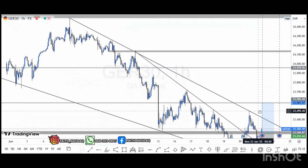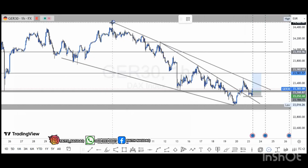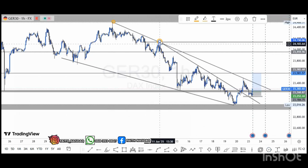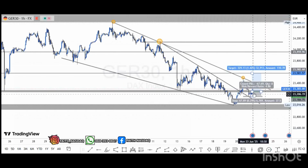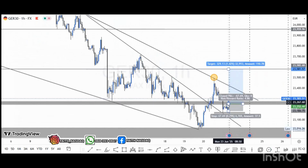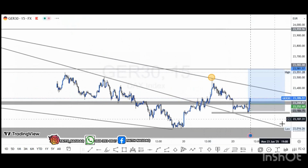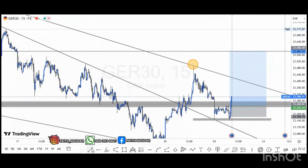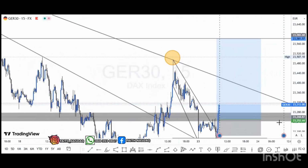Now I'm not going to remove it, because this trend line plays a bigger role. Looking at this trend line, I feel like we have a third touch here. We have a first touch here, second touch here. So with the third touch, remember, the market starts selling. But here you can see the market is above the certain zone. And what confirms this buying opportunity is that the double bottom is there. You understand? The double bottom is here, and here we also have a channel. I can just say it's a channel, or a young trend.